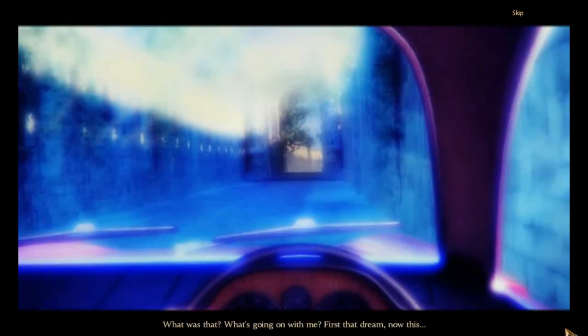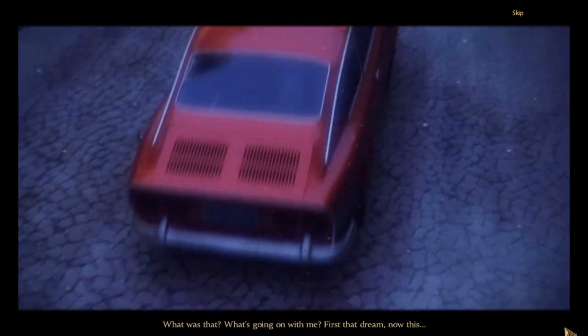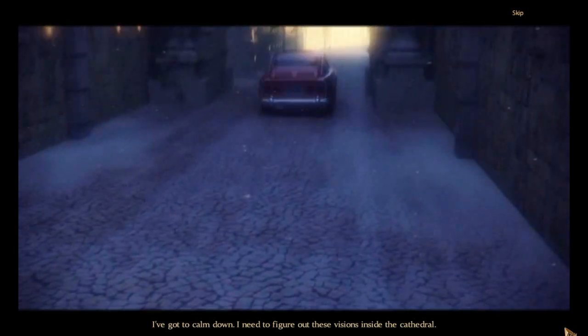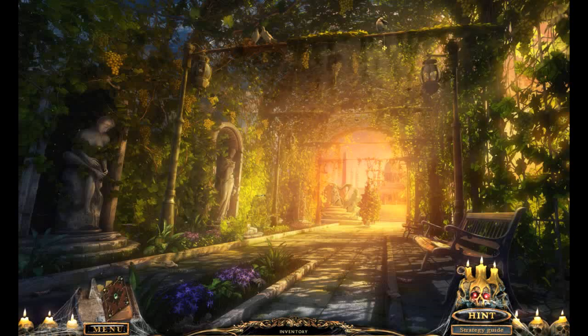It's weird. I recently played El Shaddai, Ascension of the Metatron, and it had demon pigs in it that looked pretty close to that one in my dream. Now this. I've got to calm down. I need to figure out these visions inside the cathedral. Pretty fun game, by the way. And then I beat it, and when I tried replaying the level, the frame rate dropped to like 10 frames per second, and I have no idea why, because it's an Xbox game and it played just fine.